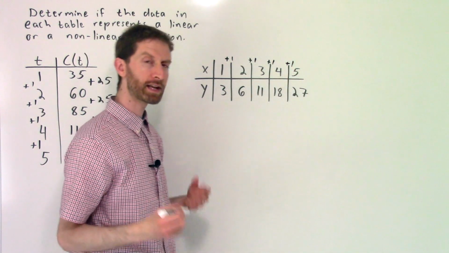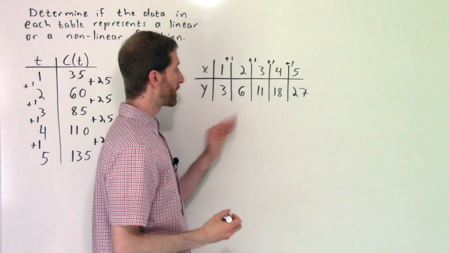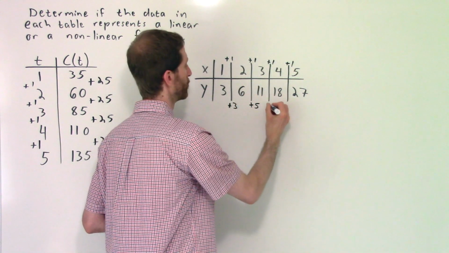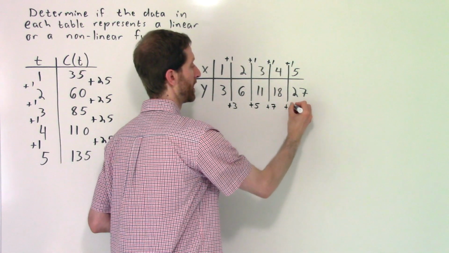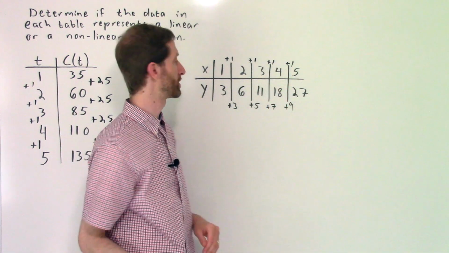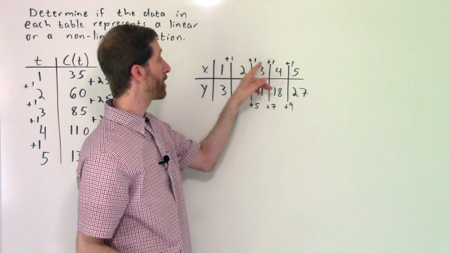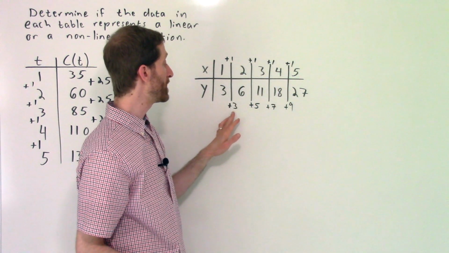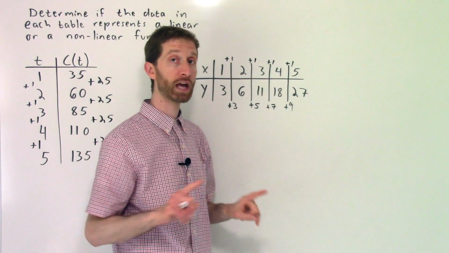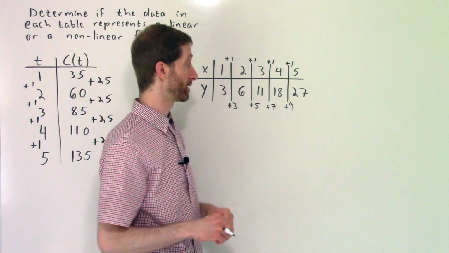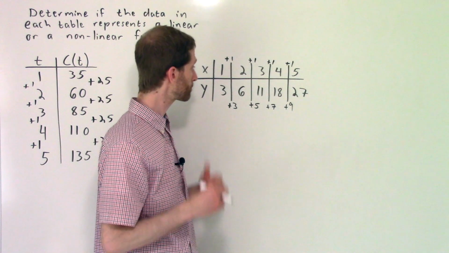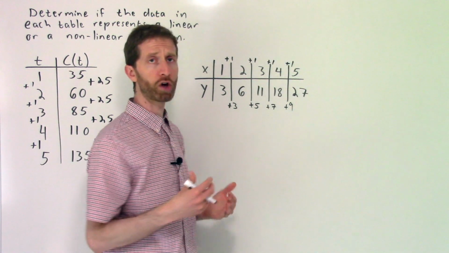The y values, let's see how much they go up by. Do we go up at a nice constant amount? Well, we go up by 3, up by 5. Ooh, right away, up by 7, and up by 9. I'm just seeing what is the distance from this y value to that one, and so on and so forth. So for every one that we go up in the x direction, we don't go up by the same amount in the y direction. So this is nonlinear. It will not make a line. It doesn't mean that it's not good solid data. It's just not linear.